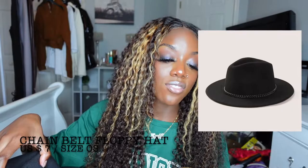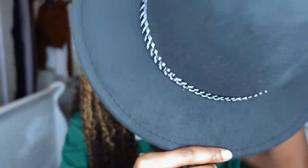It's cute. And the next hat I got is Chain Belt Decor Floppy Hat. This is cute. This is giving me American Horror Story coven vibes. Like this is cute. I feel like I'm in the coven. But again, I can't really put this on my head because my wig is not put on all the way. But yeah, you get the vibe. If I would normally wear it, this is how I would wear it. But it has this chain embellishment right here that I really like. It's simple, but that chain just sets it off, a perfect accessory. Not too much, but not too bland. I didn't want a plain hat, you know. I gotta get a little razzle dazzle.